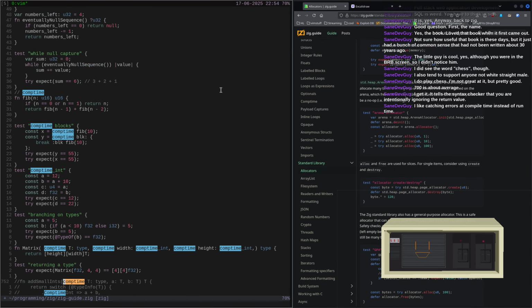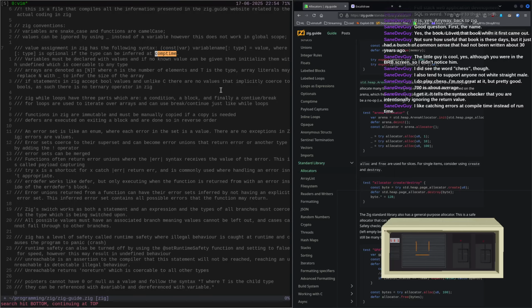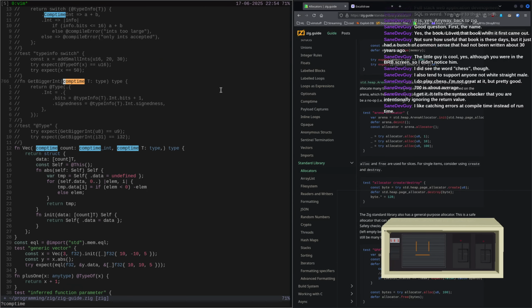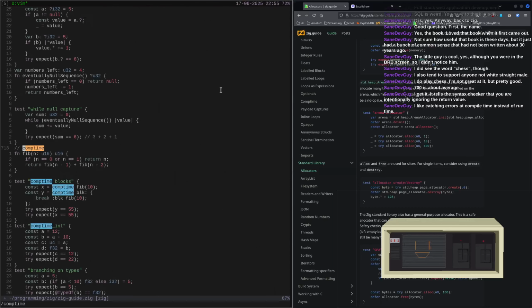You can explicitly say what things you want to do at comp time. By default, every variable has to have a comp time known type and value unless it's used with an allocator, which I think is standard behavior, but you can explicitly have things that are comp time as opposed to being inferred as comp time.